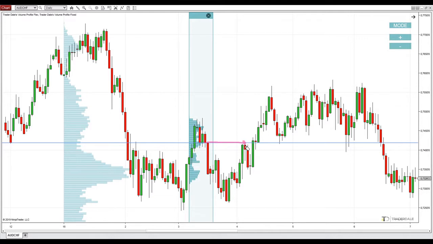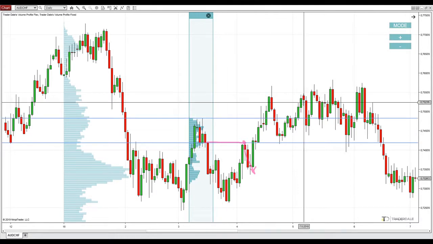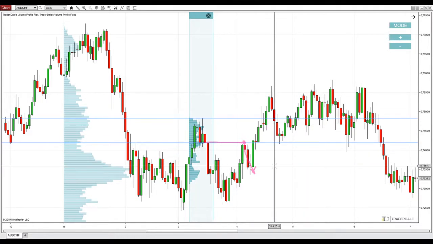As you can see, the reaction was pretty precise. The price just hit the level and made a very nice reaction. The stop loss for this trade was in here at this swing point, and the take profit was somewhere in this area. It was with risk reward ratio 1, so there was the take profit.